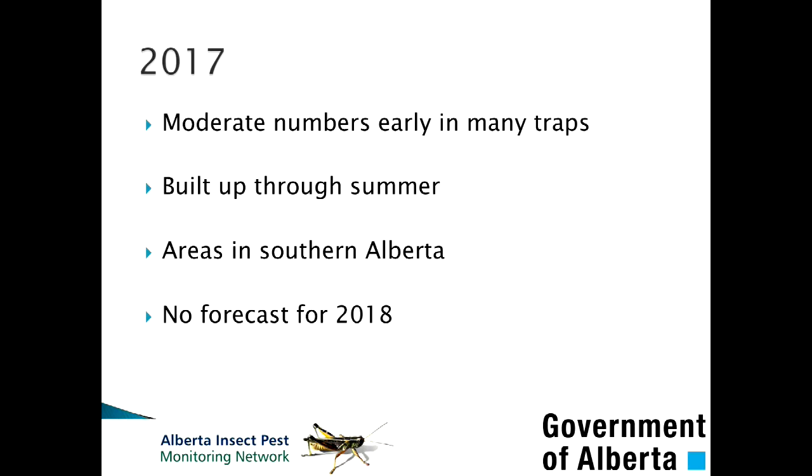So we were kind of idling along thinking, yeah, it's not so bad, right? This survey goes from mid-May to the end of June, and the number of adults caught in our pheromone traps was quite normal, not extreme. But they built up through the summer, and we started to get calls when guys were doing their sweeps for cabbage seed pod weevil. They'd say, I'm not getting any weevil, but boy, are there ever a lot of diamondbacks. I kept saying, lots of stuff can happen between now and the end of flowering, let's not get too panicky about it. But the calls started coming in, and in retrospect, we should have taken it a little bit more seriously. We were talking about the potential, but probably not as vigorously as we should have been.